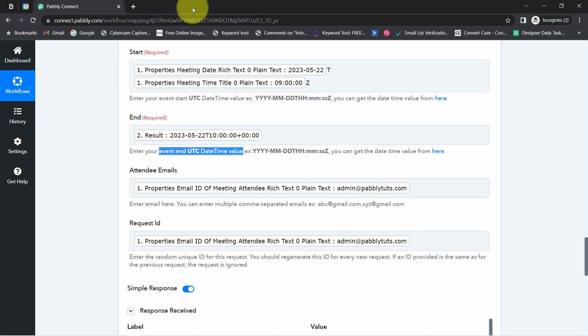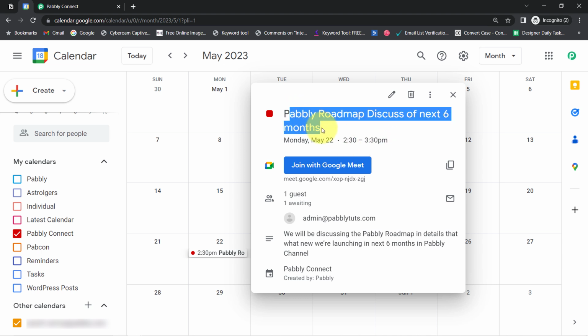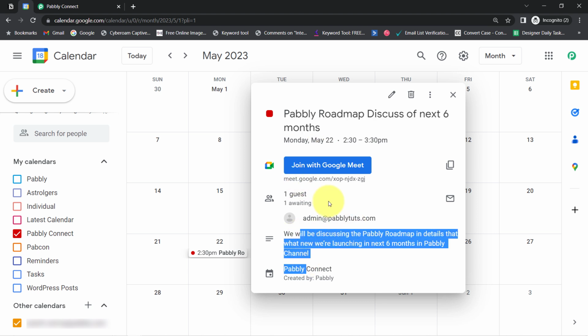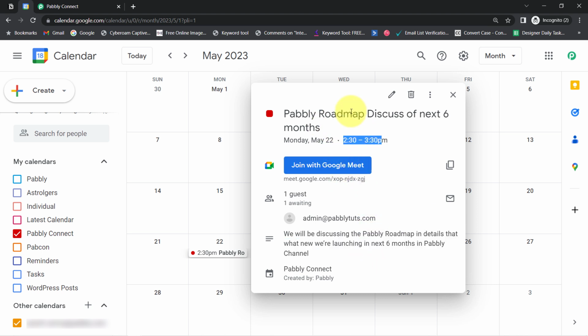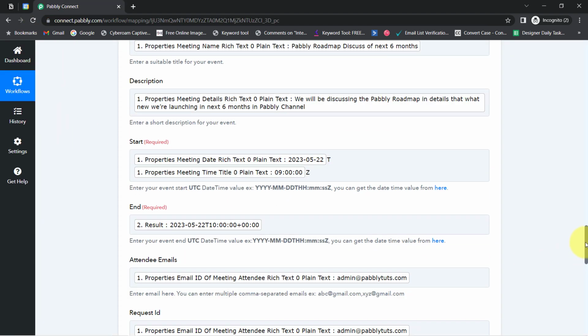Okay, well, I have intentionally not mentioned this earlier so that I can show you everything from scratch in detail, so that you can understand how the conversions can happen, and how this type of time difference will happen. Other than this time difference, you can notice we have the meeting topic, we have the description, we even have the email address of the attendee. So we have all the data correct except this timing. So now we will be fixing this timing also, and it is also very easy with Pabbly Connect.